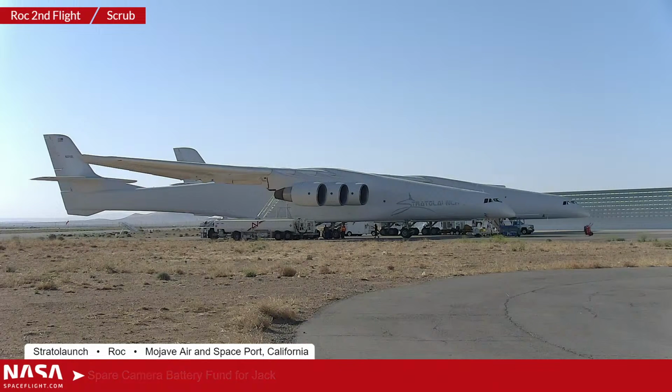Good deal. Well, Jack, I know you were starting to break down your camera there, and we're still looking at the robot right now. I do believe we've been asked to start packing up the stuff. Again, to reiterate to everyone, we were standing by, all ready to share a flight of the world's largest aircraft, the Roc Stratolaunch system out of Mojave Air and Spaceport. Jack rolled all the way out there and set up both the robot companion, which we're looking at right now, and his own higher zoom tracking camera so that we could see this thing take off, do some maneuvers, and land with some other cool stuff in between.